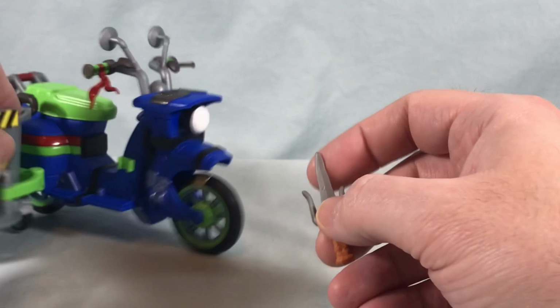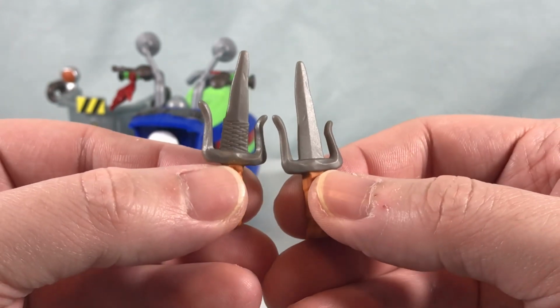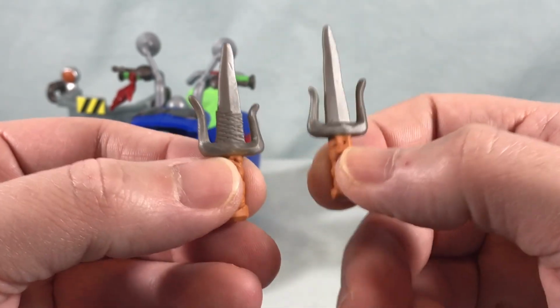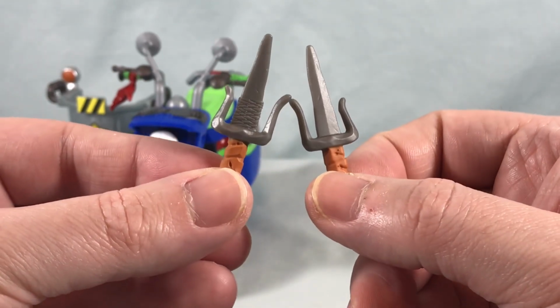But the nice thing is, if you remember from the original release of Raph, the 2 Sai are slightly different. You kind of have this pattern here. So if you wanted to have 2 with the same pattern, you could. Now they would have different colored handles. One would be lighter brown and one would be darker brown.